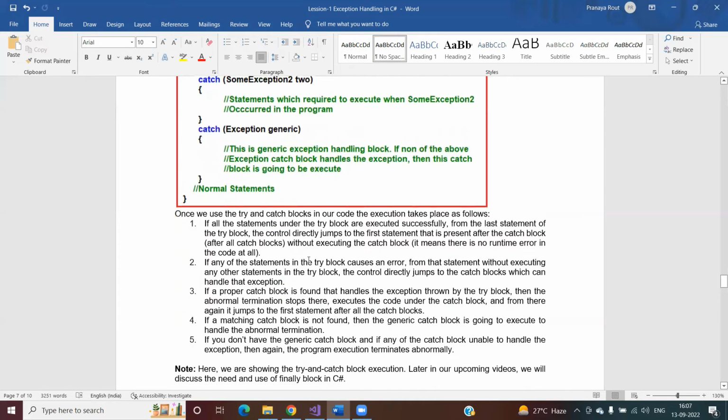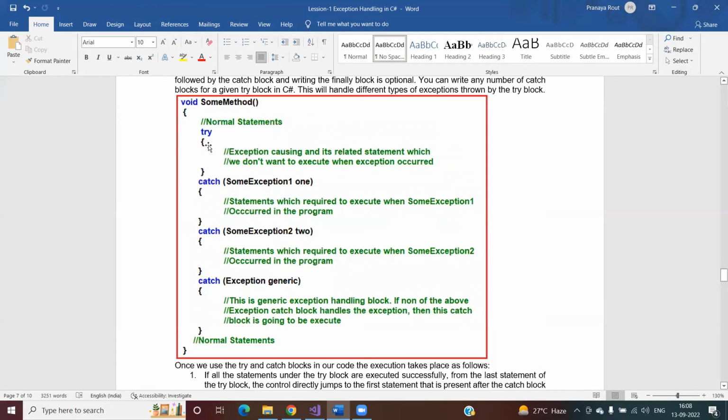If any of the statements in the try block causes an error, from that statement, without executing any other statement in the try block, the control directly jumps to the catch block which handles that exception, right? For example, in this try block, we have 5 statements. In statement 3, some error occurred. Then from that statement 3, it will not execute the 4th and 5th statements.